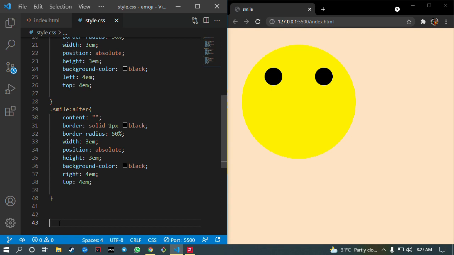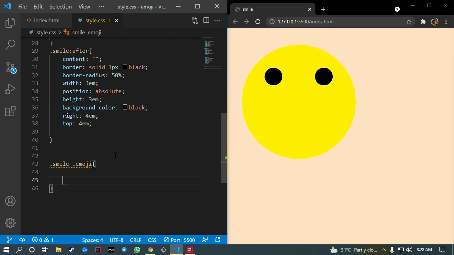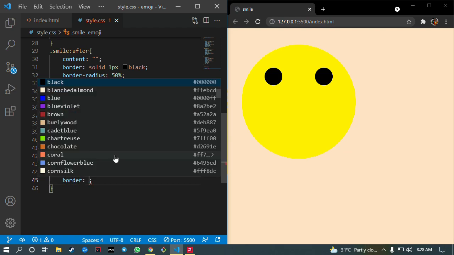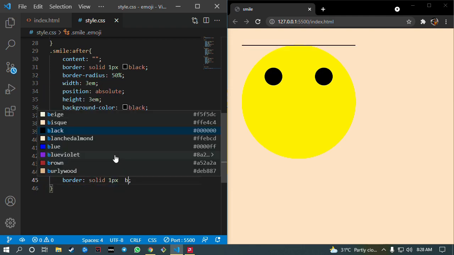Now it's time to make a smiling face, so let's call the smile class and the inner class, which is emoji, so it will create a face inside the circle, not outside the circle, because of emoji. Now let's give border solid 1px and black.